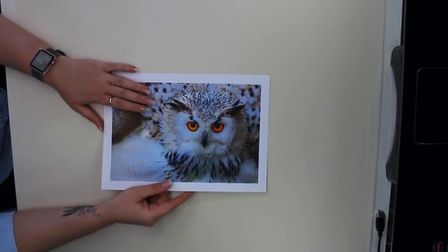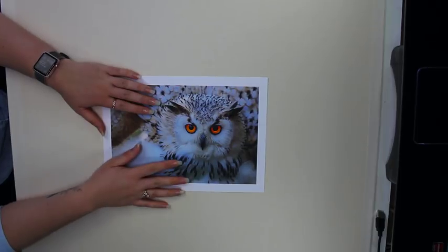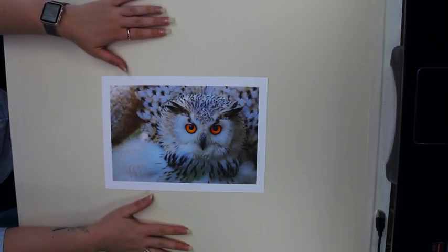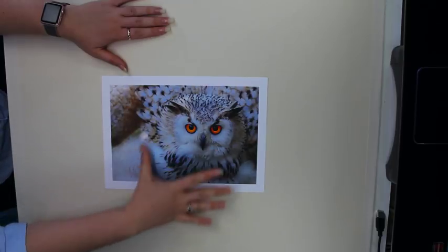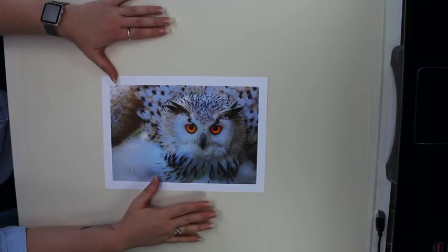So I'm gonna cover this entire piece of paper with this owl. So the first thing I'm going to do, and the beauty about doing something like this is that it doesn't have to be exact. All you want to do with an image like this is you want it to look like an owl in the end. That is all.